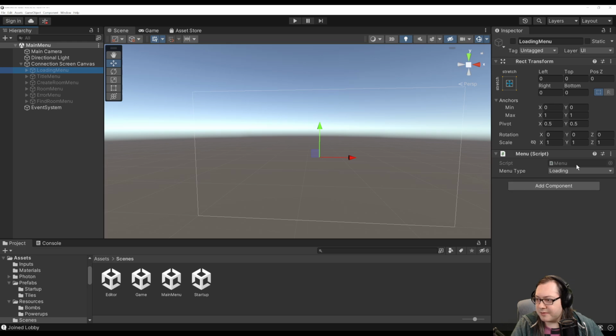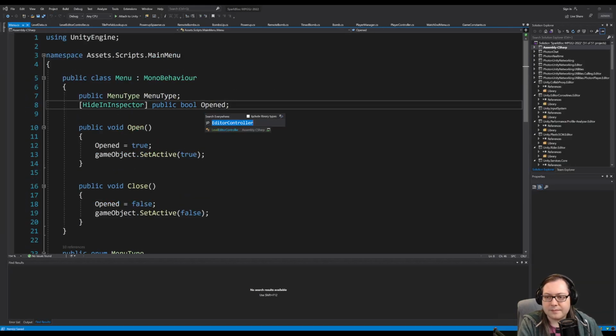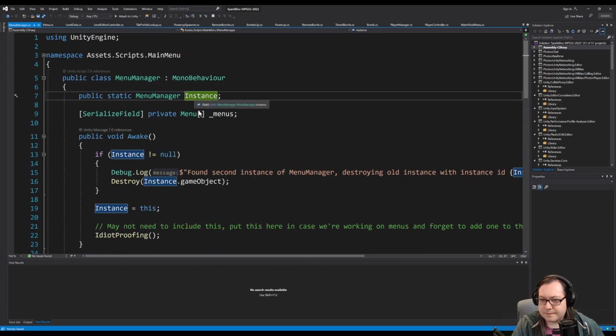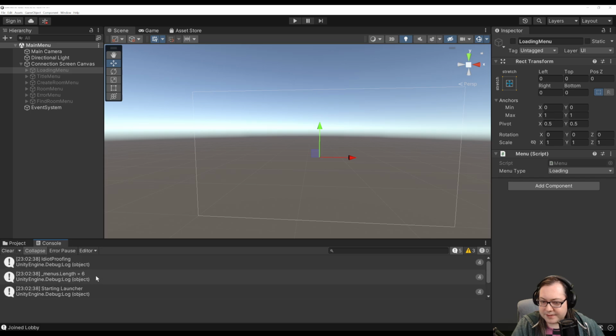Oh, there's like a menu manager. Oh. So I bet this fired off. Found second instance or whatever, right?